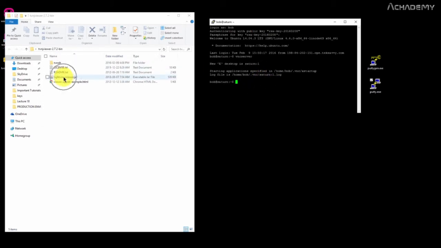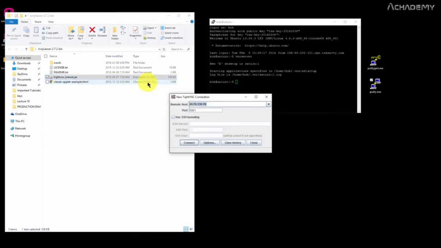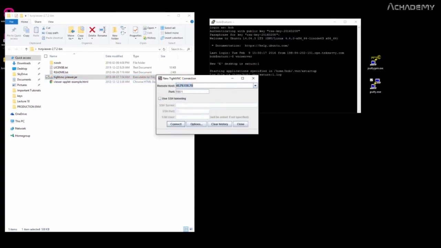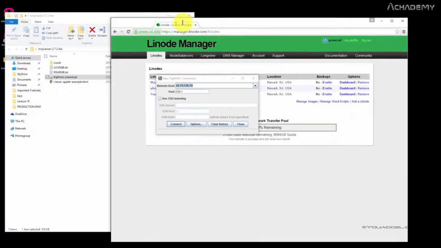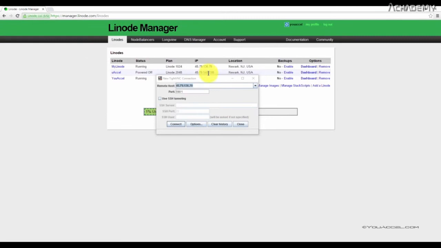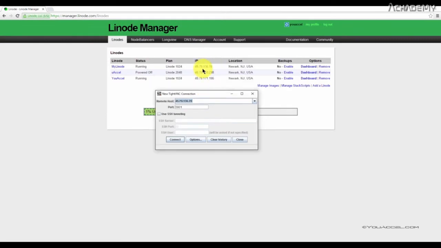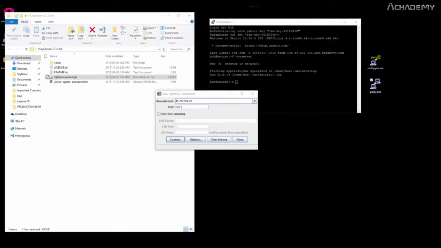Click on this file and open it. An interface will appear prompting you for a remote host IP and port. Now you'll need to enter your web server's IP address. So mine is 457913670. And I already have that plugged in there. For port, you're going to enter 5901, and then you're going to click Connect.